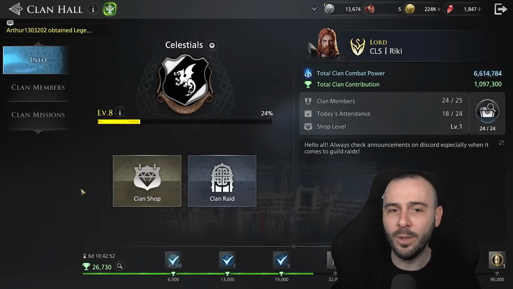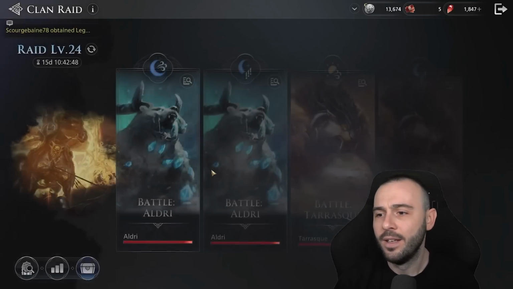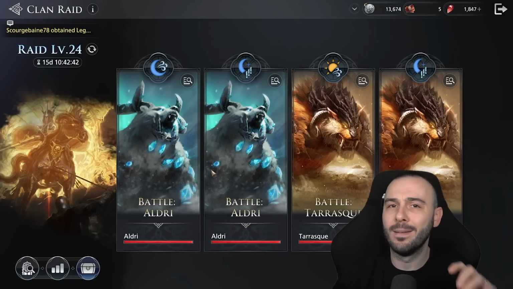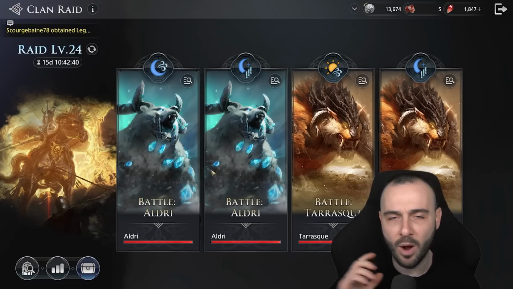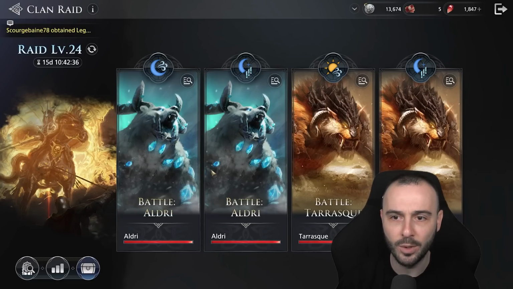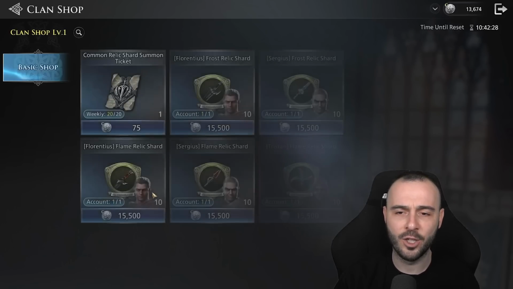Now, while I am doing this, I'm going to check the clan raid as well. I'm going to see, do I need to attack anything just yet? We are being very strategic with what we're doing right here. So it's a bit more complex for our clan. So we constantly need to keep an eye on the raids. Very important. I would strongly suggest you do them daily. Do not miss them because you are going to gain rewards. And on top of it, you're going to have the clan shop available.